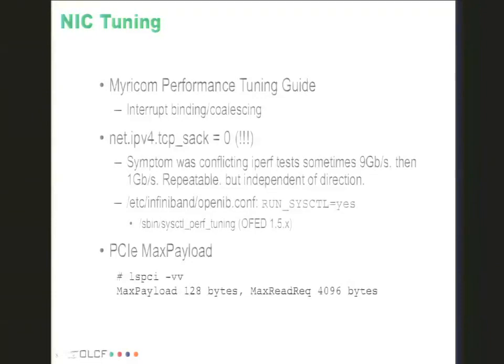We found the AMD system, the specific motherboard chipset that we had, limited the max PCIe payload to 128 bytes. Myricom and Mellanox all recommend that you go up to 256 bytes if possible. So that was the difference: the hosts that were getting 900 megabytes per second with a single-threaded dd did have a max payload of 256. So just might be something to check.